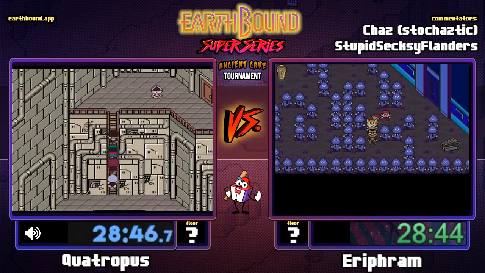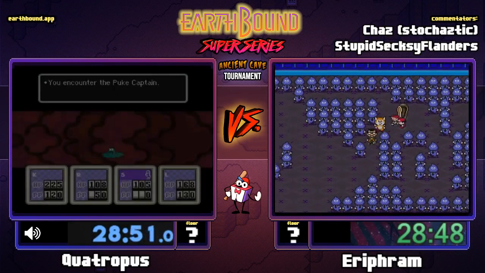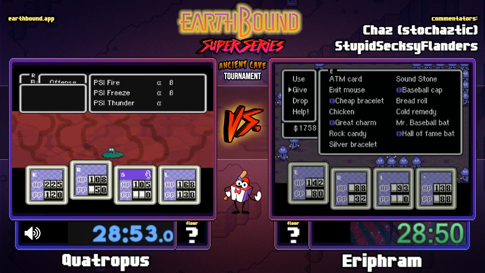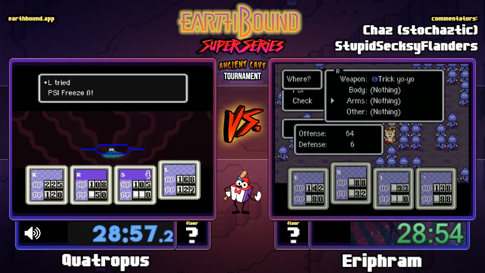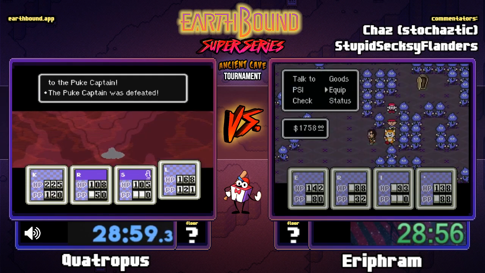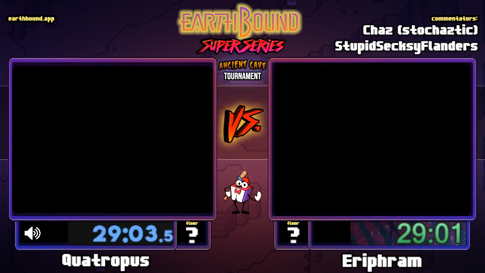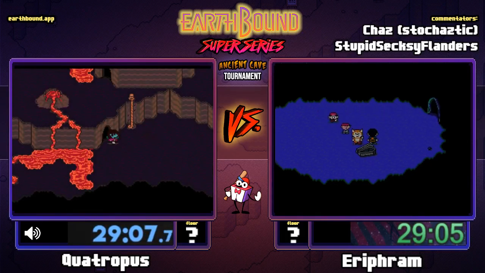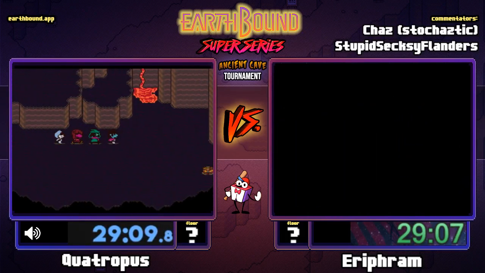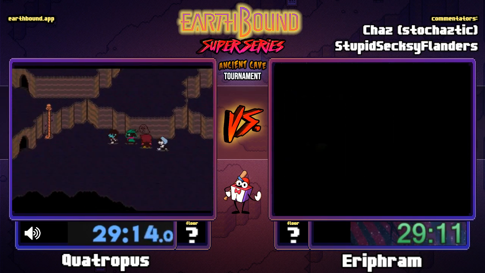Quattro using the exit mouse to mark a location. The exit mouse has a new feature in Randomizer. You can mark a location where you're standing right now, and then later on you can use the exit mouse to go back to the location that you previously marked. It's good for if you know you're going to be heading down a really long path and you think it might be a dead end, you can mark your exit mouse, and then if you find out it is a dead end, you can just use your exit mouse so you don't have to walk all the way back.